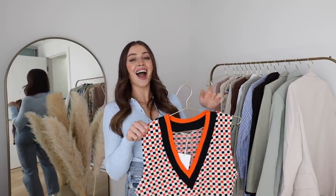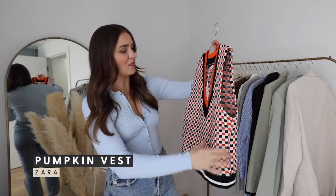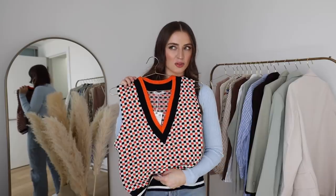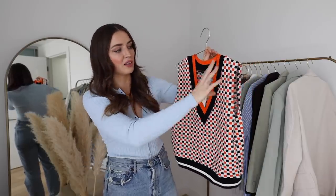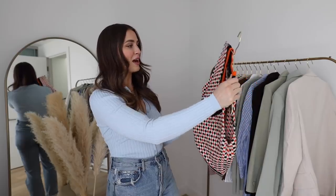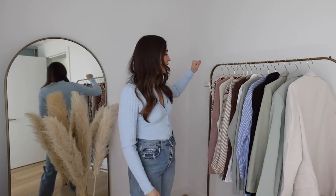Next piece is definitely not going to be to everyone's taste, but I'm calling this my pumpkin vest. I picked it up from Zara as well, in a size medium. I'm just loving the continuation of vest life — I don't know if it's the varsity feel or the little checkered pattern, I just love it so much. I know that worn wrong I could look like the great pumpkin, but I imagined it over my black silk collared blouse or even a big poofy sleeve billowy white shirt. I saw a lot of potential and I was really drawn to the vibrant orange — it makes me so excited for orange monochromatic makeup in spring and summer.